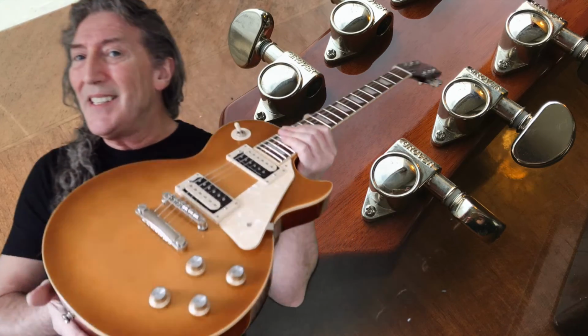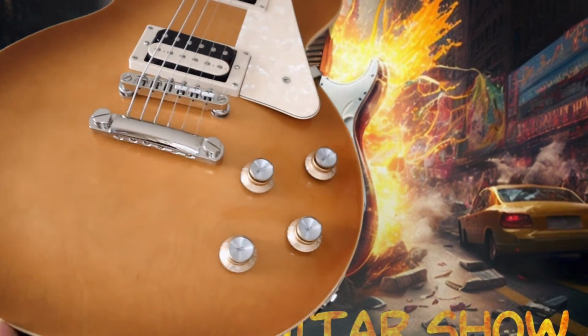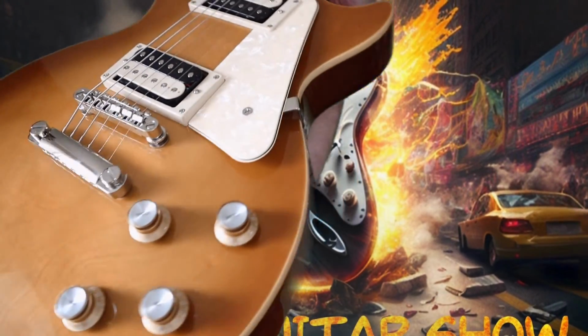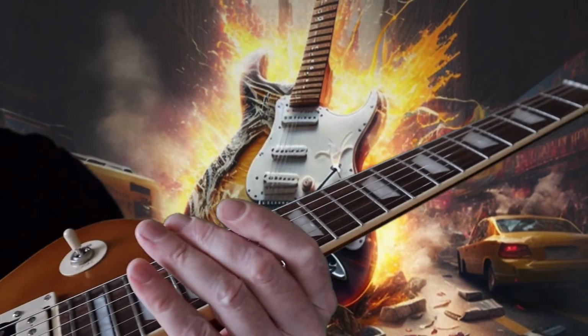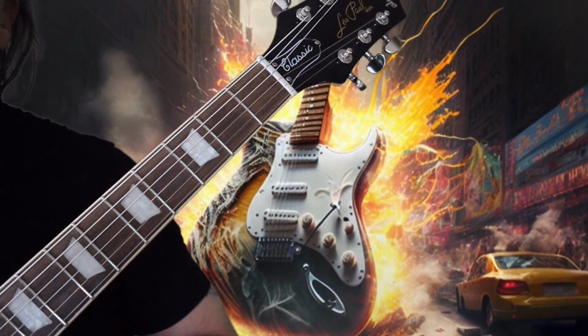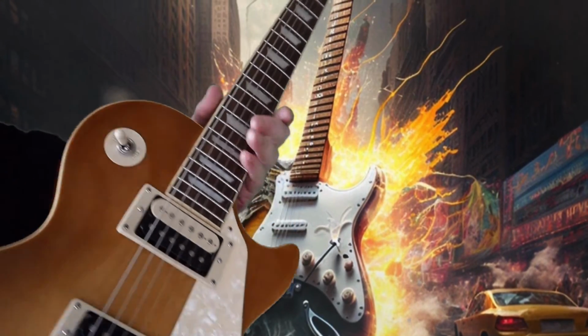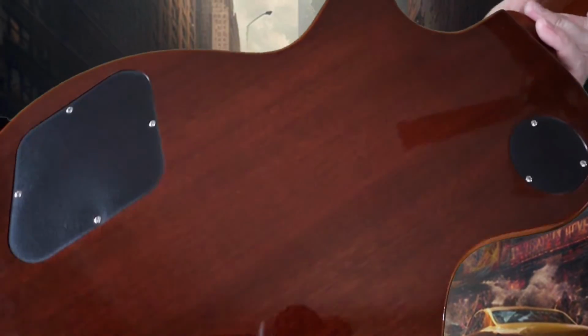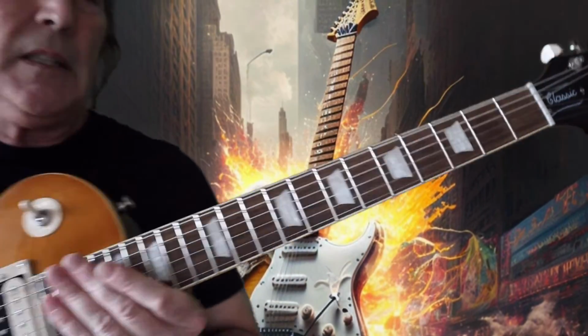But look at this one. Whoever owned it first didn't bother playing it, because I can't even see a mark on the scratch plate. Oh, the fretboard, incidentally, is Indian laurel, as opposed to any other material. There's not even any buckle rash on it. There's not a mark on the frets. This is low or zero mileage, one careful owner, never raced or rallied.